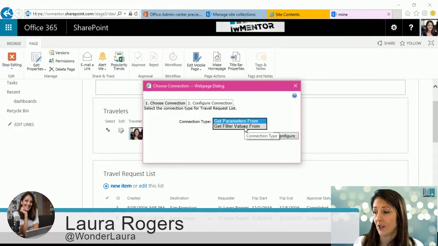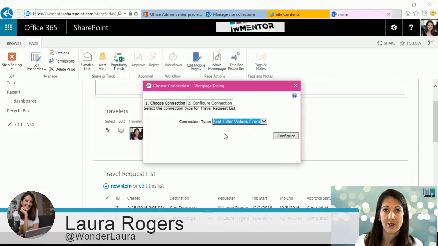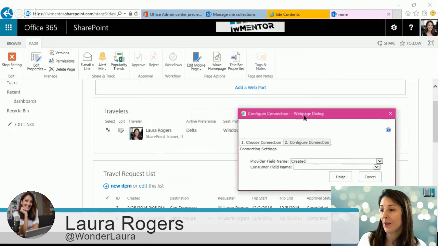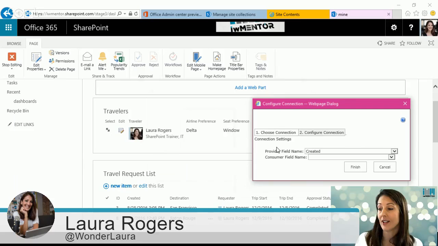And I'm going to say I want the, first of all, I'm getting a filter value. We hardly ever use parameters anymore, especially when you can't as readily go into SharePoint Designer and add parameters like we used to be able to with DataView web parts. So usually filter values. And then which field am I matching up? This is important. When you're matching this up, it helps if you're using a lookup field in your list and they're related to each other, but you don't have to have a lookup in place. So it really just has to be whatever field you pick here for the provider has to match exactly the value in whatever field you use for the consumer.